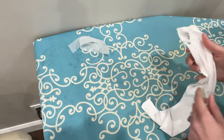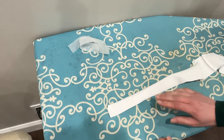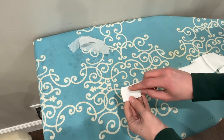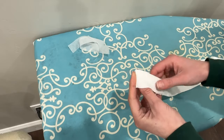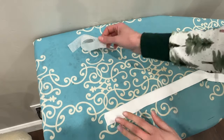We're going to work on our neckband piece. So I've got this folded in half with wrong sides together, and I've sewn across the bottom edges a quarter inch above the edge. I know it's a little hard to see my seam. I trimmed the seam allowance at the corner, so now I'm ready to add my interfacing.